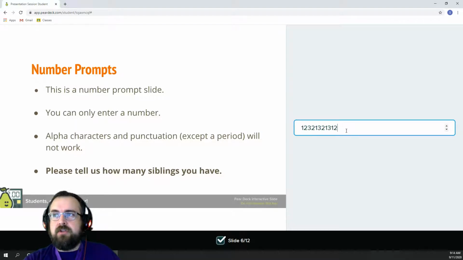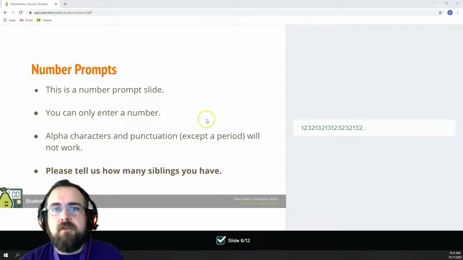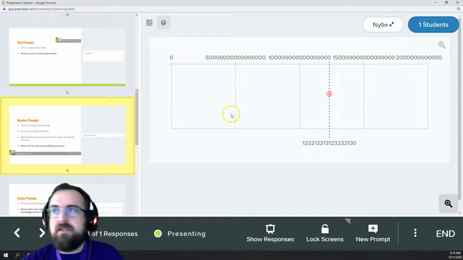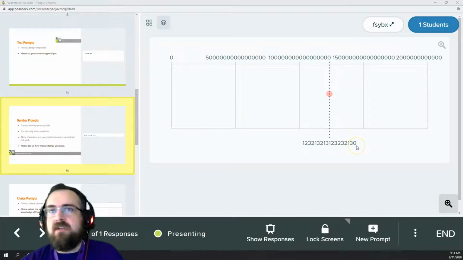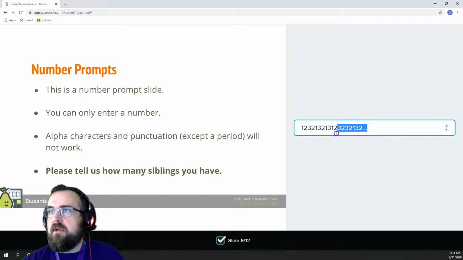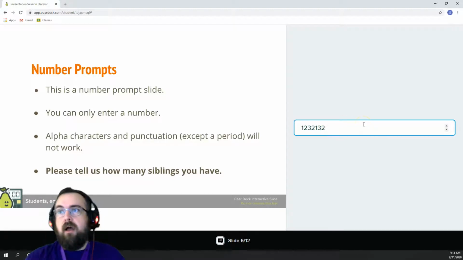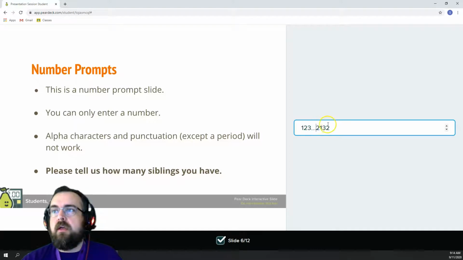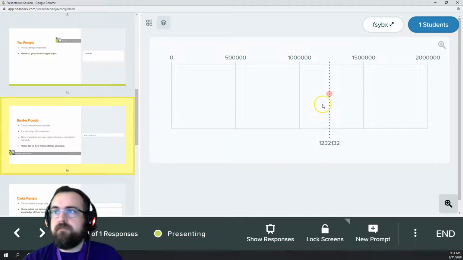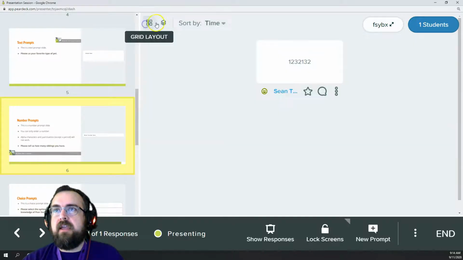But numbers, they can type and they can put in decimals as well. But what happens if they put in multiple decimals? I'm actually curious. I'm learning something right now. I guess it just ignores them. So it looks like it's ignoring the decimals.